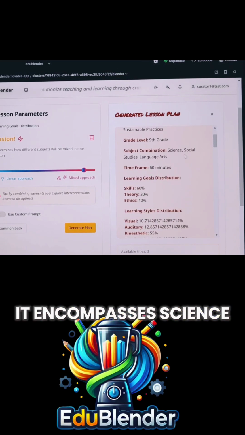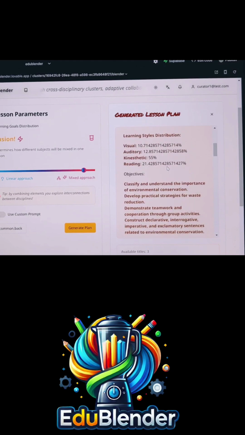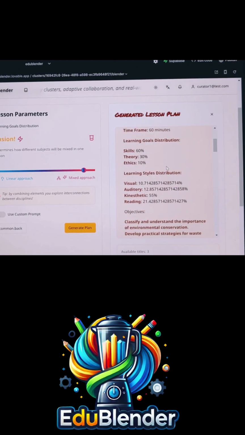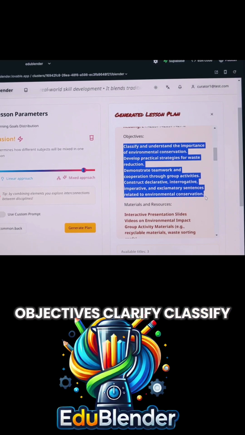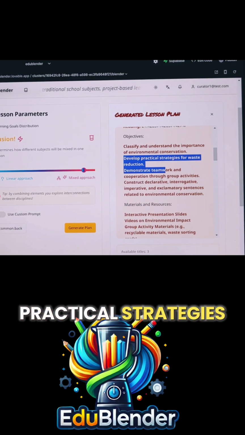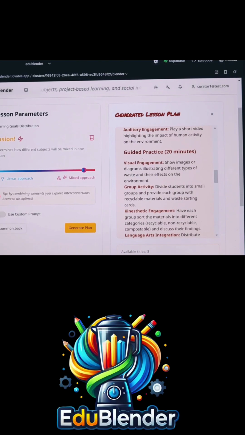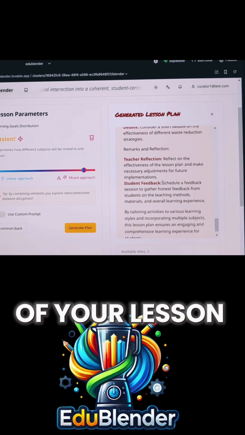It encompasses science, social studies, language arts. 60 minutes. Objectives. Classify and understand the importance, develop practical strategies, etc. And then it has basically a description of your lesson.